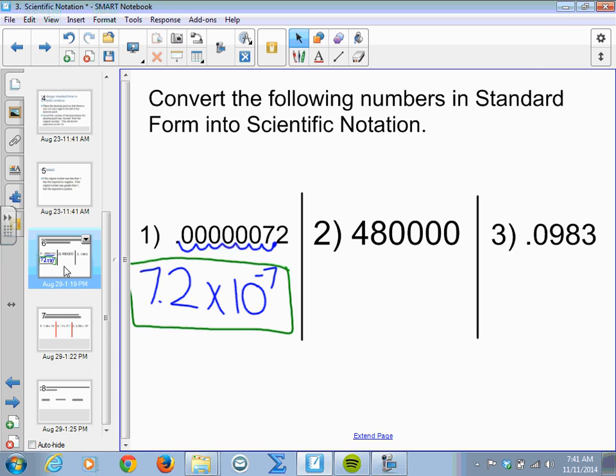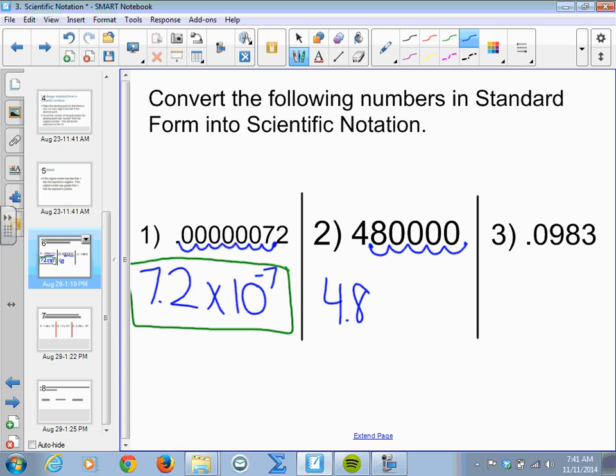Now the other way. So our number here, 480,000, not a hard number to work with, but we want to make it smaller for scientific notation. So the decimal point is always at the end there, if we have a whole number. It moves 1, 2, 3, 4, 5 places. So we have 4.8 times 10 to the 5th power. And since the number is bigger than 1 to begin with, the exponent stays positive. If you want to grab a calculator and check these out, you can to verify that this works. I have no problem with that.